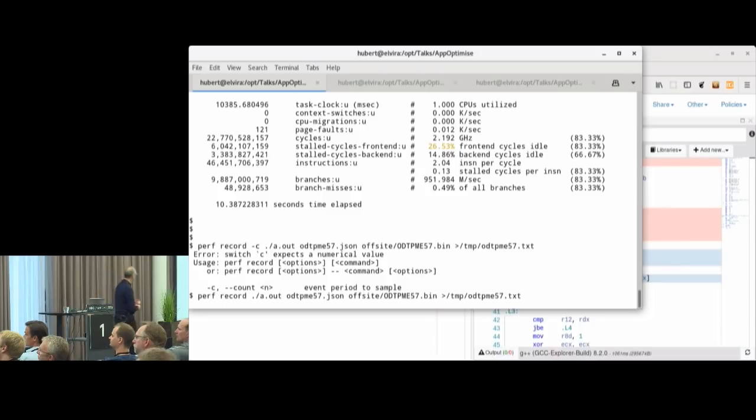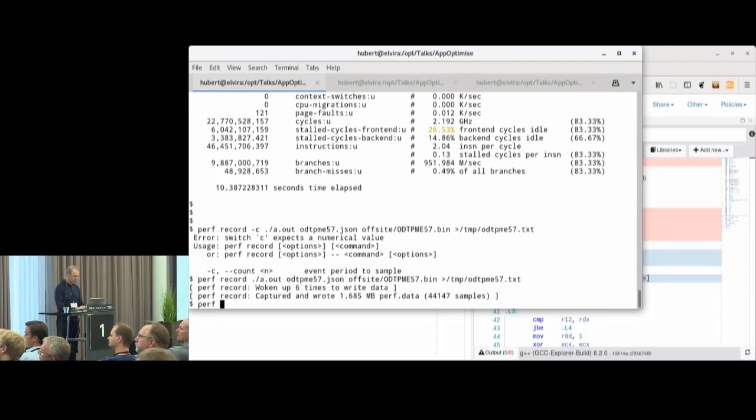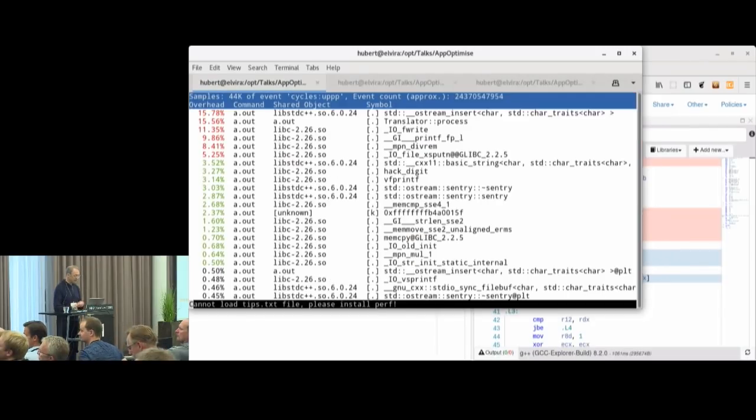So this is then a sort of standard profiler. It's an external one, you can just look at stuff, it's nice and free, and then we'll show you where it's spending its time. And so perf report will now give us something like this. And this shows us inside. Now, where are we spending our time here? Well, okay, so the first thing is stream insert.